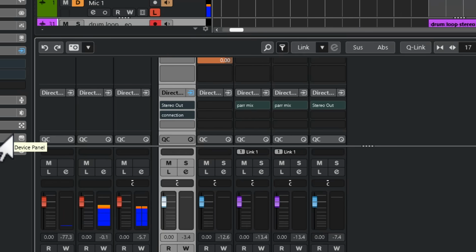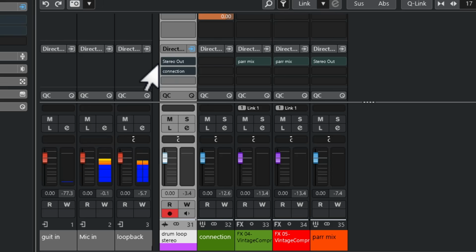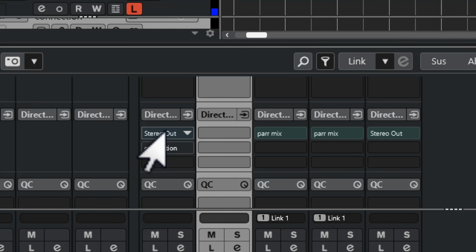And now I have control with my drum loop of how I want to send it to the stereo out, which is non-processed with no compression, or if I send it to the connection group, which has the parallel mono compression. Once you set up direct routing, you can actually turn it on and off right here with these buttons. So if I turn both of these off, right now if I played the project, I wouldn't hear anything. If I hit the stereo out, then I will hear my loop going right to the stereo output. If I turn that off and I hit the connection, then I will hear my loop going only to the parallel processing and ultimately on to the stereo out.